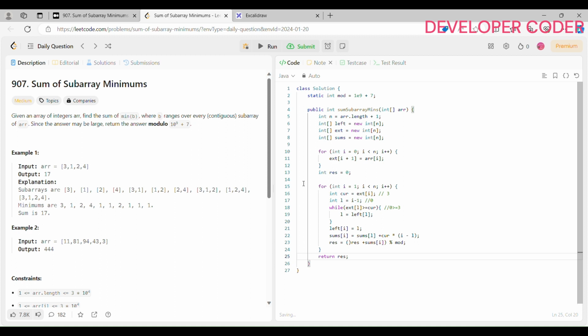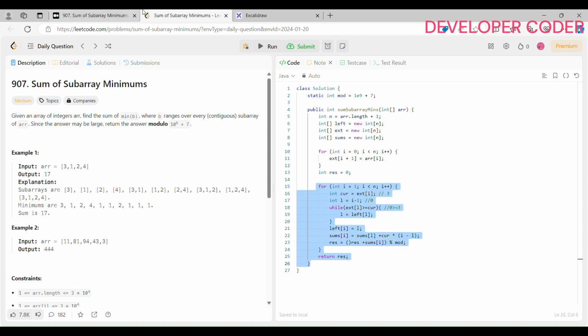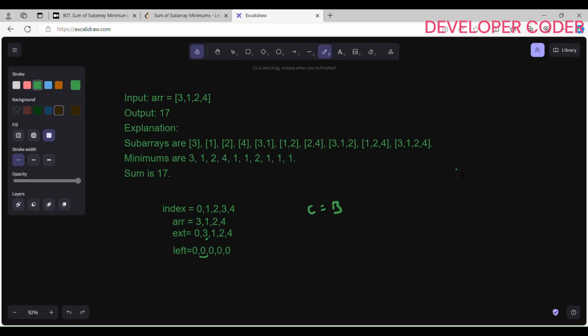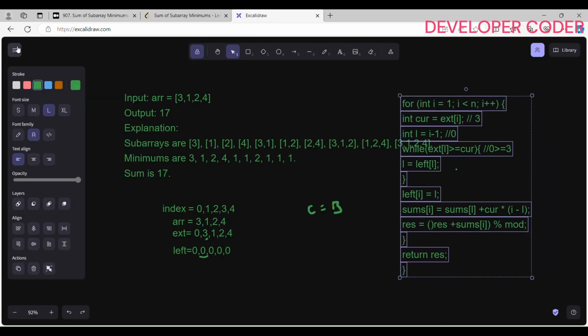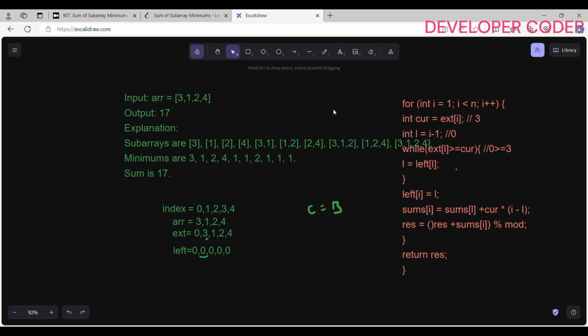So here what is happening? See, in this problem first we are initializing i as 1 and running one loop, and here we are checking the current value. So cur is ext[i], which is 3, and then int l is one more index in which I am decrementing the value as i minus 1.